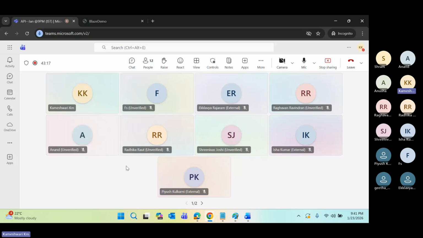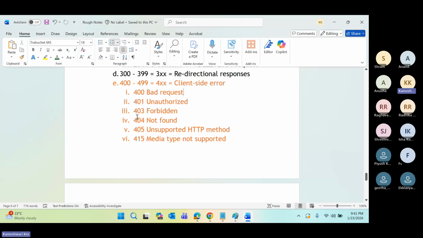Ideally, I have to complete my statement, right? What is your name? What is your age? What is your salary? What is your expectation? But I'm saying, what is your, that's it. So no one can answer this question because it's an incomplete, incorrect question from Kiran. Then you will say, Kiran, complete the statement. Otherwise, my request is invalid, right? That is 400 bad request.